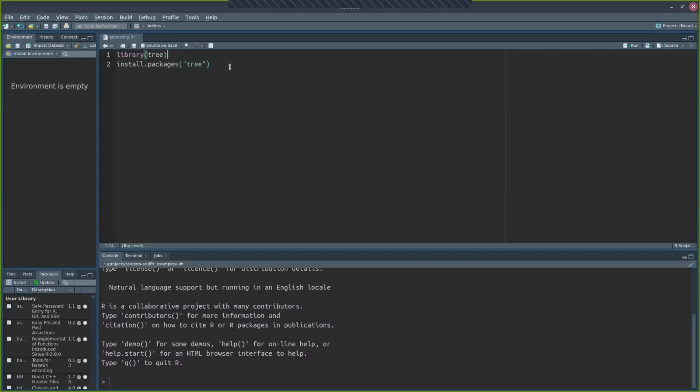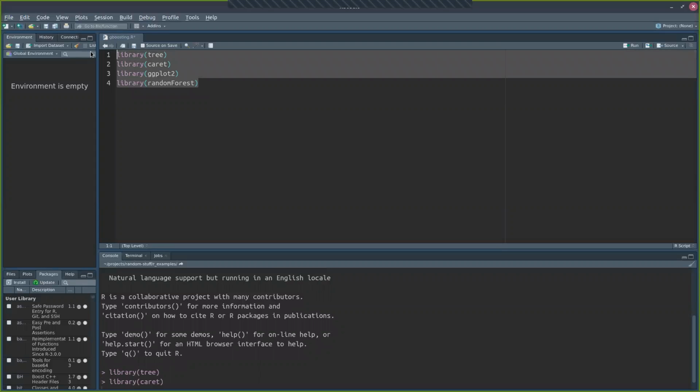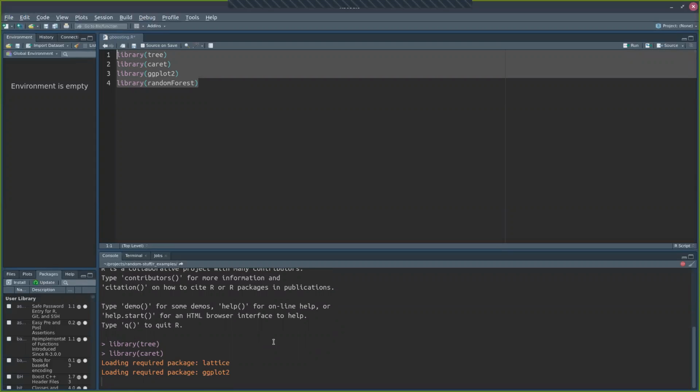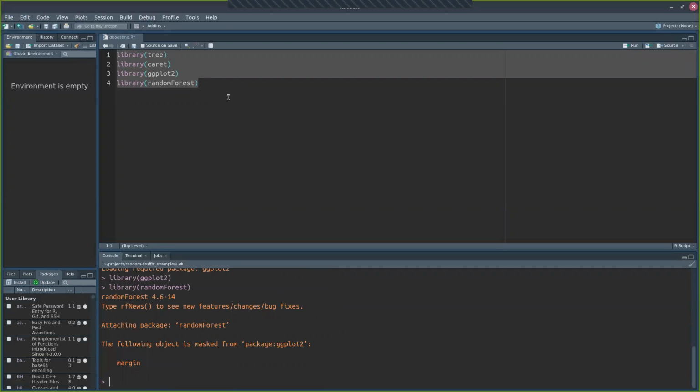We'll also use caret just to calculate the root mean squared error. And we will use ggplot2. That's not essential, it will just be interesting to visualize the results later on. And we might also use randomForest just to compare the model we build to a random forest, because it's another popular algorithm for machine learning. So if you have those installed, you're ready to go. We can just run those and make sure we're good. I already have these installed, so that should work.